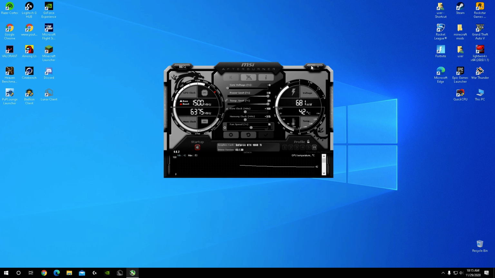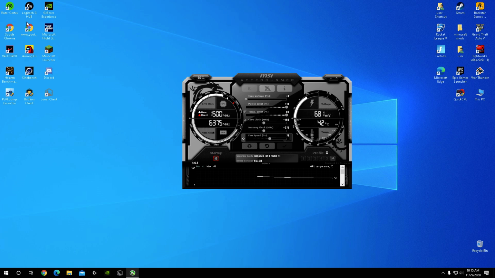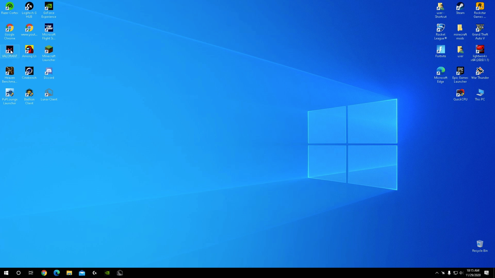And the difference is pretty crazy. I did the Heaven benchmark. I think the highest I got on Ultra was 170, and now I think I got like 232, and that's a pretty big difference. And if you're playing Minecraft, you can probably get like a 200 FPS difference.